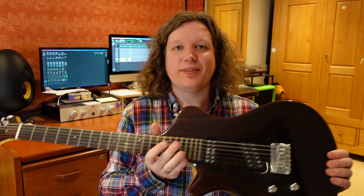But I'm just loving everything about this guitar at the moment. It's still early days, it only arrived at the end of last week, so I'm still really getting to know it and bond with it. So sorry for the sloppy playing today, it's still quite an alien experience for me playing a guitar this shape and size.